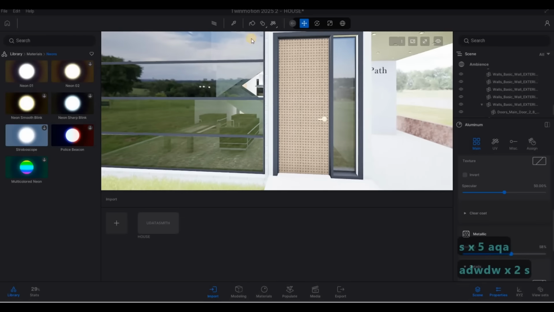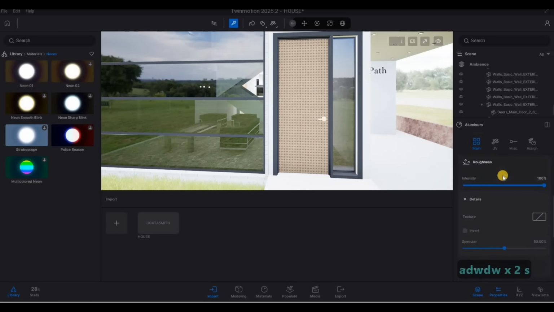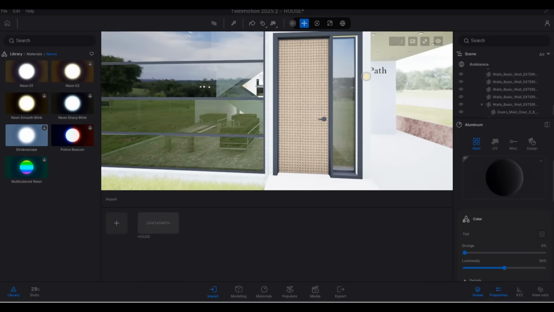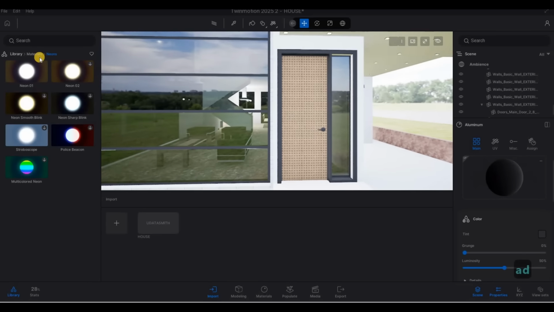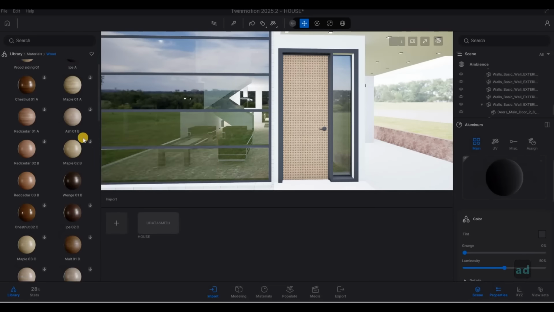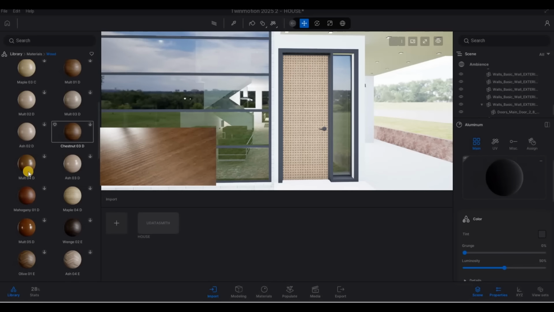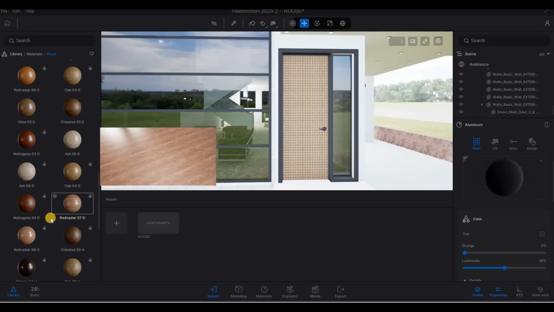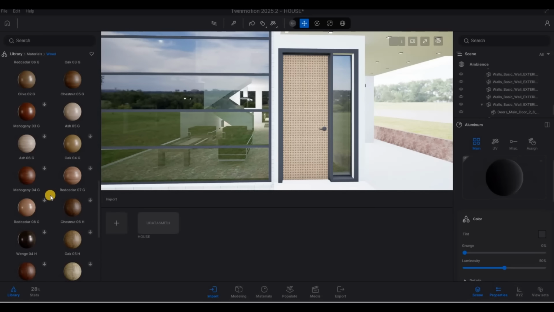And then here, I'm gonna do the same thing. Aluminum. And then in terms of the wood material, let's set it up with a veneer.